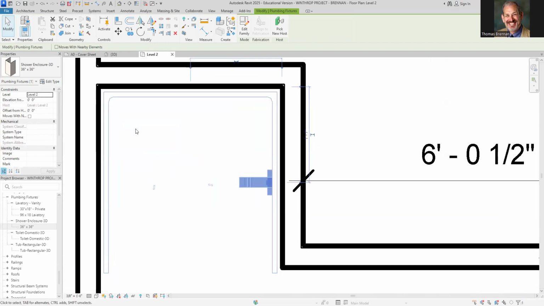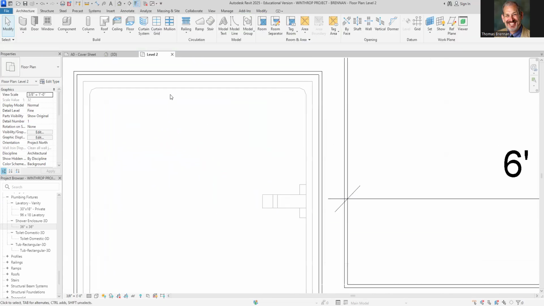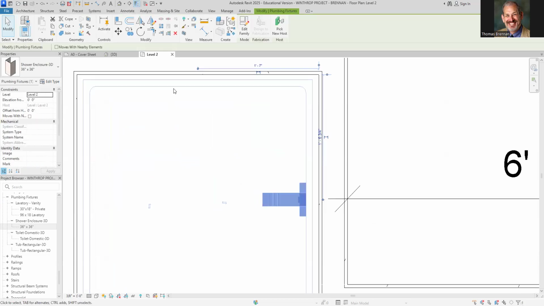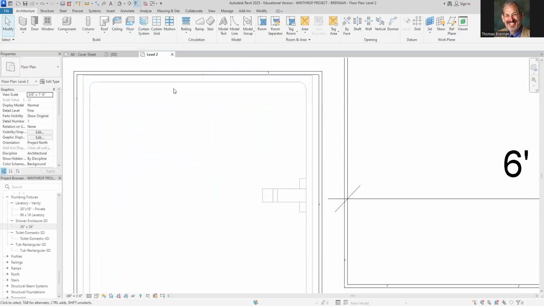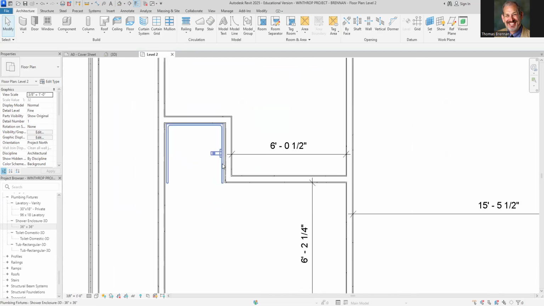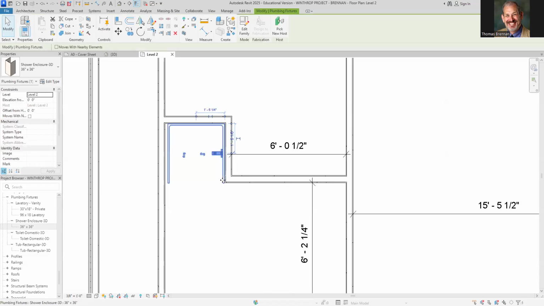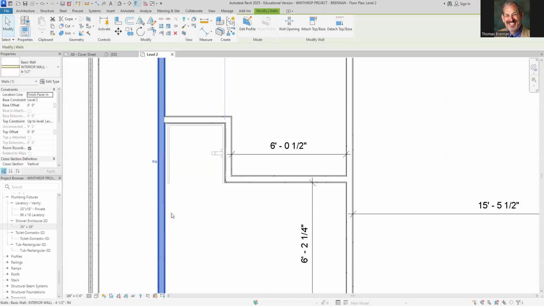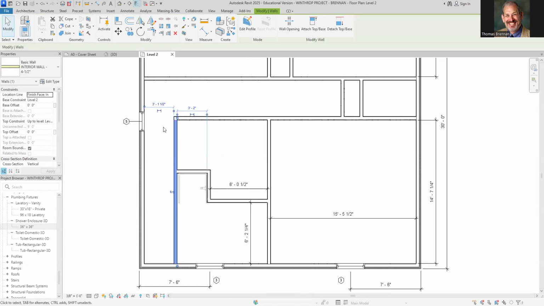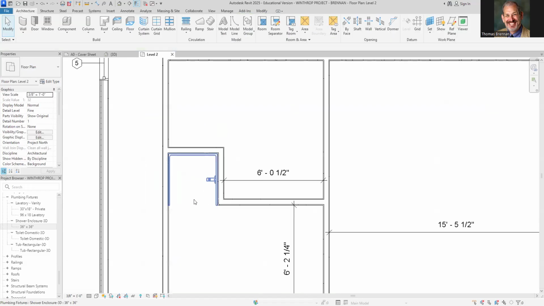And I'm going to thin my walls because I didn't do that yet. And just kind of park this up in there. Okay, so we got that now, and that should be just about right. And that's 6.5 feet. We should be, yeah, so we're looking pretty good now. And then this will actually shift over this way a little bit because this wall needs to go over a little bit. And that wall needs to go over to be 3 feet, 3.5 feet. Okay, and then it goes there. Yeah, now that's looking really good now.